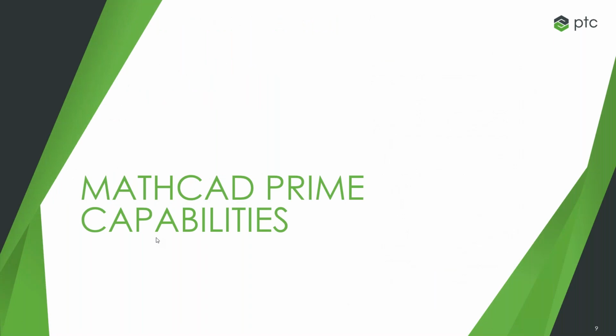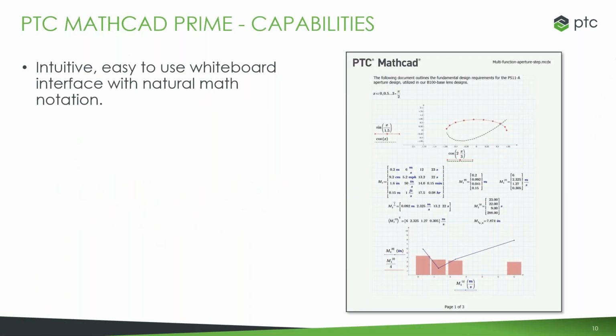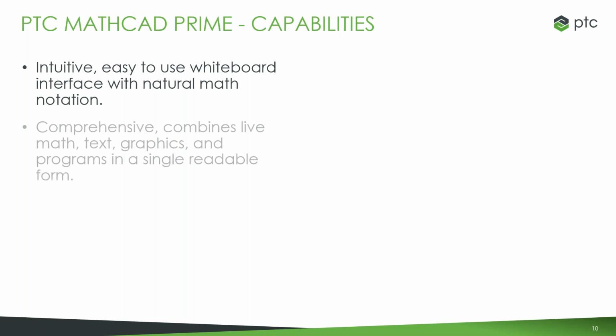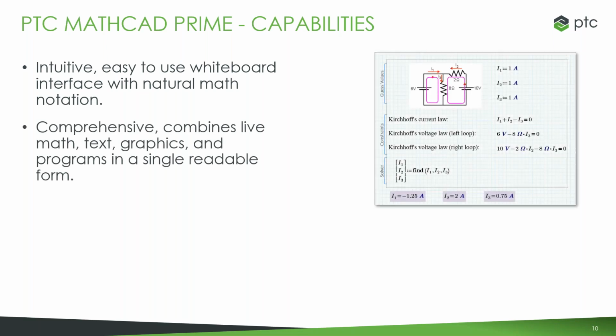So a little bit more about the specific capabilities of Mathcad is it's an intuitive, easy to use whiteboard interface. So there's no cells to keep track of. Everything is going to be visible for you on this page. It has natural math notation. You're just going to type in x plus y equals and it solves. So again, you're not learning a whole other coding language in order to use this. You could send off your documents to any other engineer, even if you know different coding languages and there's no overlap, you would still be able to understand what's on that Mathcad page because it just looks like regular math.